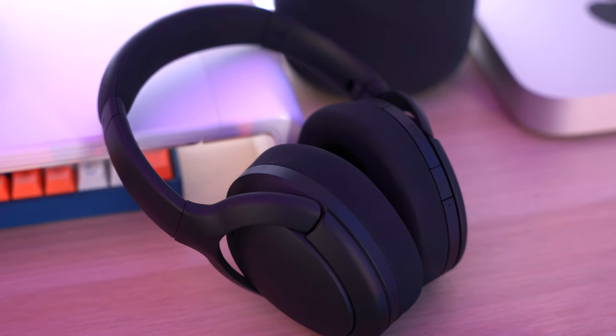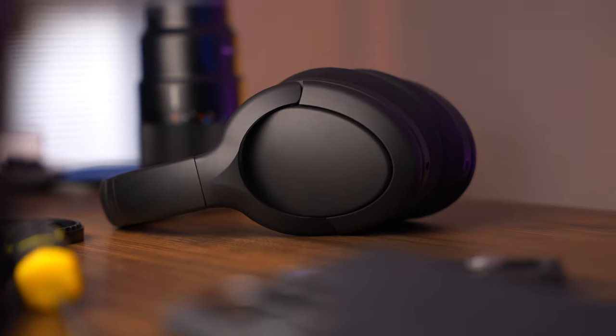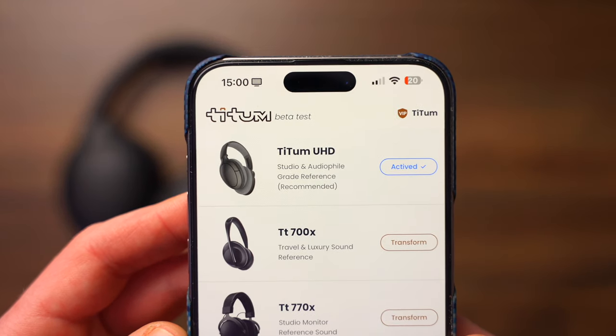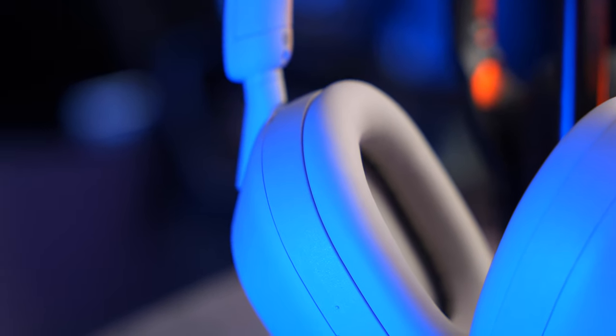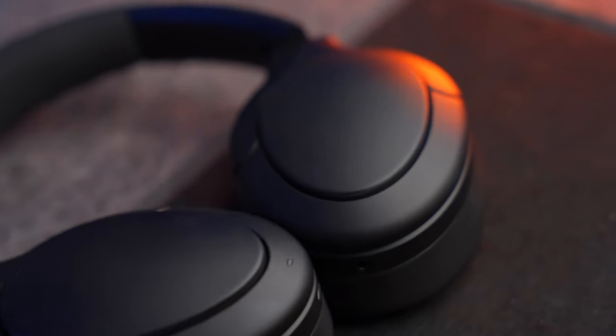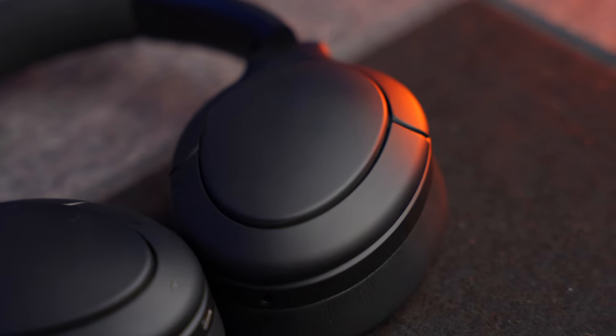The big question is: can you make the Tytum headphones sound like the Sony XM5s? The Tytums have Truly Transform technology, which means you can click a button in the app and turn them into an emulation of another pair of headphones. They have three or four different profiles, one of which is an emulation of the XM5s. When you A-B test them in XM5 mode against a real pair of XM5s, they don't sound like them — there's a resemblance, definitely. Tytum does explain that it's impossible to make one pair of headphones sound exactly like another, because it's not just about the EQ, it's the design and the secrets the brand puts into them. It's just a nice little party trick, basically. I wouldn't buy the Tytum headphones assuming they can be exactly like these.